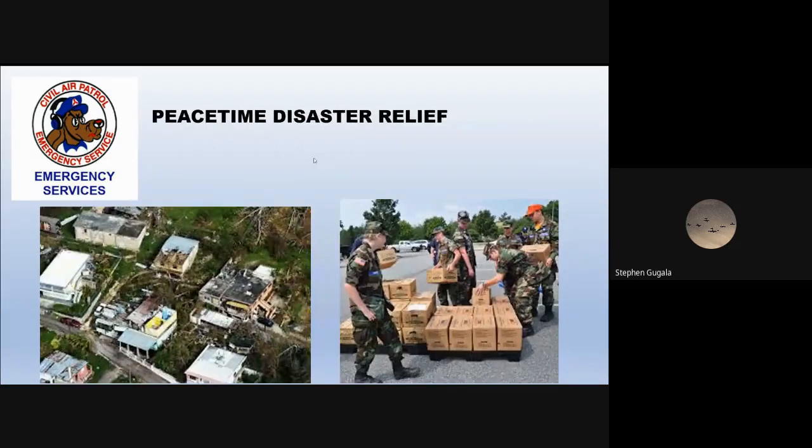So that brings us to our peacetime disaster relief mission. The reason that we standardize our training is because a Civil Air Patrol qualified person can function anywhere in the continental United States that they are called and authorized to go to. Hurricane Katrina saw CAP units and personnel moving from all over the United States to handle the needs of that disaster. Currently, CAP is working food banks, especially in Illinois. We've got ground personnel dedicating manpower to supporting our peacetime relief efforts.